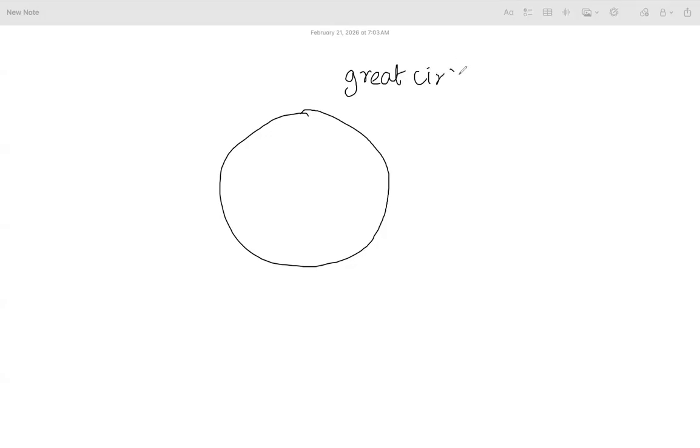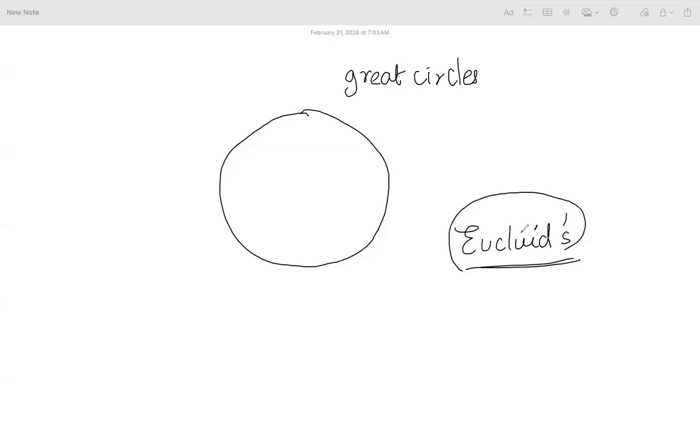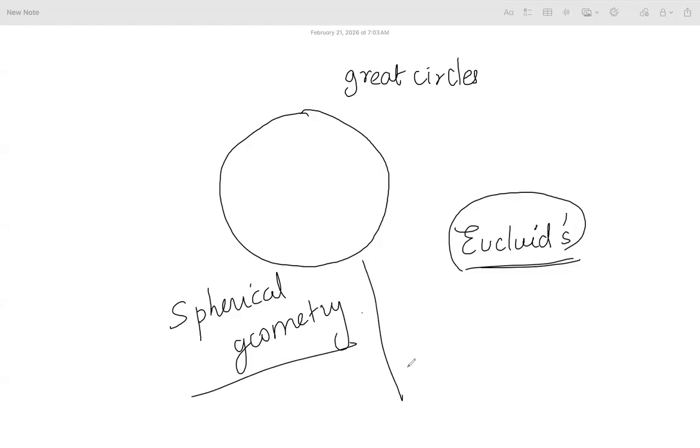This is a topic which I have not touched. Whatever geometry we are doing, this one I have not even touched till date. We are following the geometry that was put forth earlier, meaning the postulates and all. The best known postulates were put forth by a mathematician called Euclid. So we are following his geometry. There is another area of geometry which is called spherical geometry. I have not shown you the difference between the two. They both are very different when you think about it.